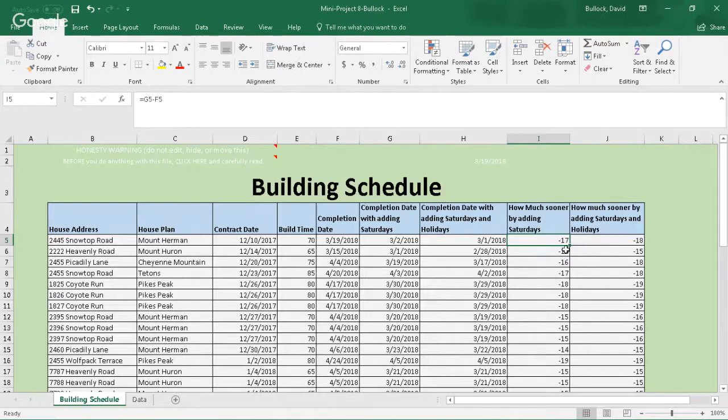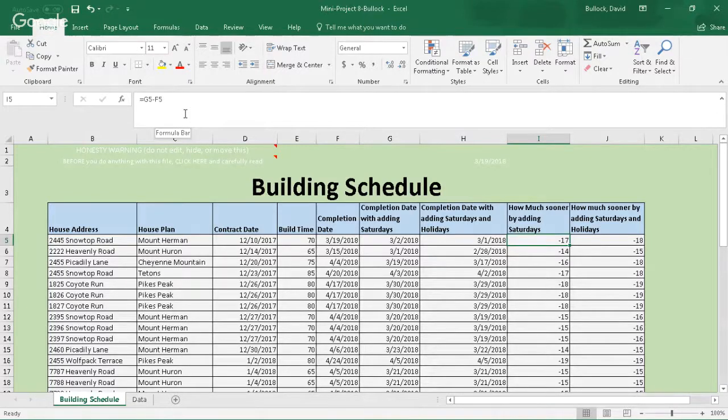All right. Okay, I'm just making sure I'm on the same page here. It's kind of confusing, like you read the instructions and I'm like, what? Basically it's saying you take your normal completion date, the one without Saturdays, and you're saying how many days faster if we add Saturdays. Is there a better function than just a minus?